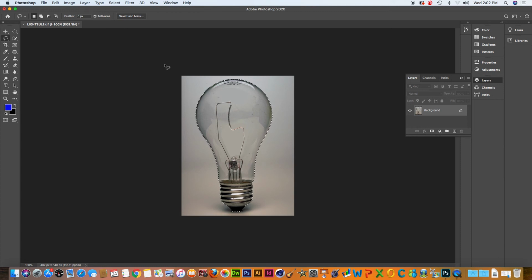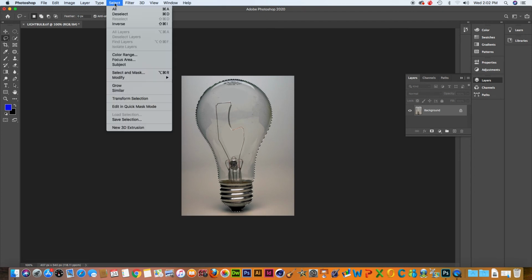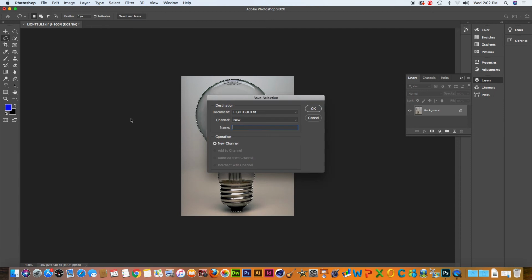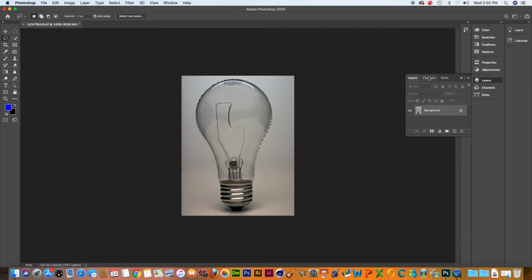Our goal is to remove the background from the light bulb, around the light bulb, and inside the light bulb. And I will show you how to do that now. So to save some time, what I did is I went ahead and selected the light bulb with the lasso tool, all the way around the whole entire light bulb, and then went to Select, Save Selection, and hit OK. Before you deselect, especially a difficult selection like this, check your channels, and here's the black and white representation as an alpha 1 channel of your light bulb.